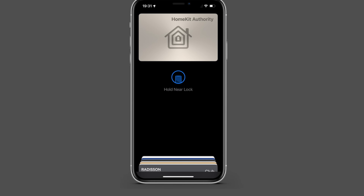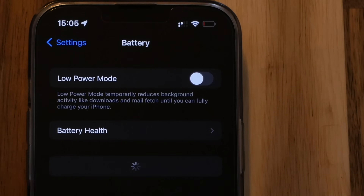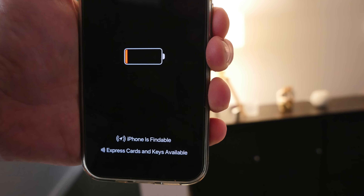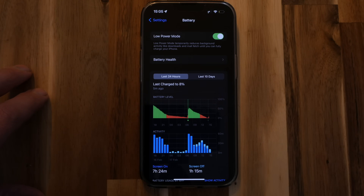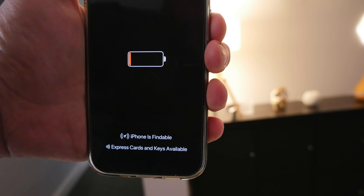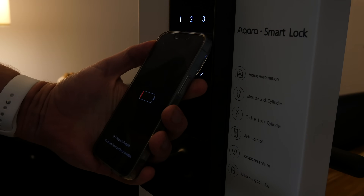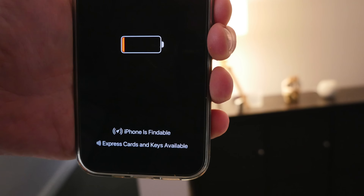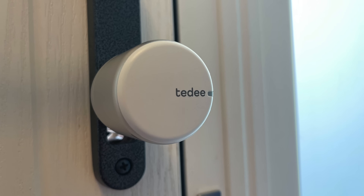Now looking at power reserve mode. As Apple pushes us to carry more cards and access control information on our iPhones, what happens if you run out of battery? Apple has you covered. If your phone or Apple Watch battery has completely died, you can still unlock the door with the power reserve feature. This is not the same as low power mode — this is when the iPhone or Apple Watch has completely died. The feature works with transit travel cards, car key and HomeKey, allowing you to unlock your door for up to five hours after the red power reserve icon appears. It's worth noting that this mode will only work if express mode is enabled. To use it, simply hold your device next to the NFC reader and it will open the lock. I'd still recommend having a spare key to hand just in case.